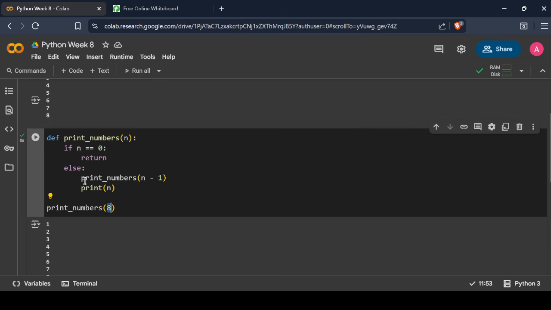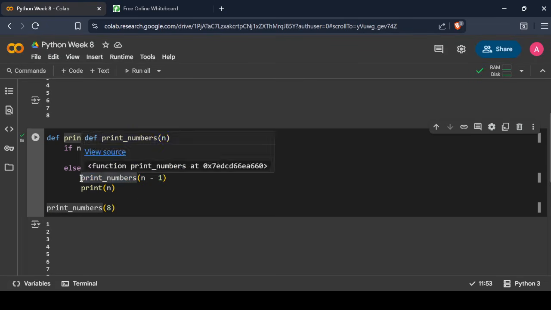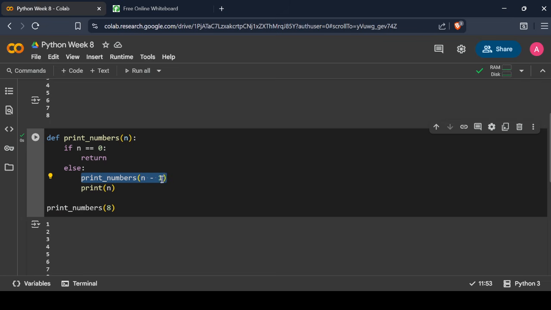So it is going to this else condition where it is calling the same function with a parameter which is 1 less than this n, right? It is not calling any other function. This function is basically calling itself inside. The function name is print numbers here, and it is calling print numbers only with a parameter which is one less than the value of n.